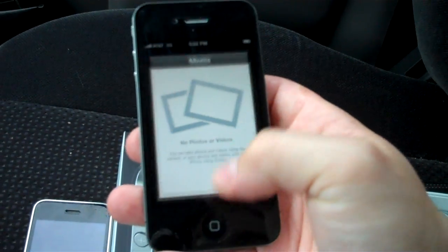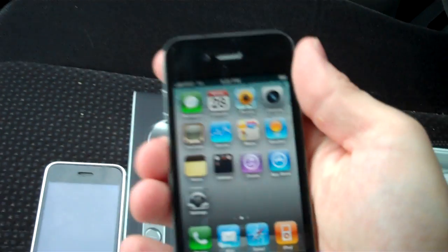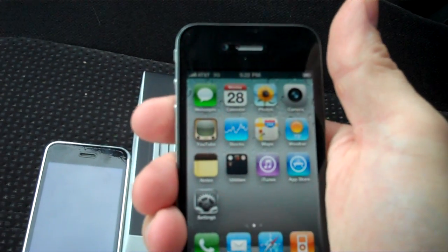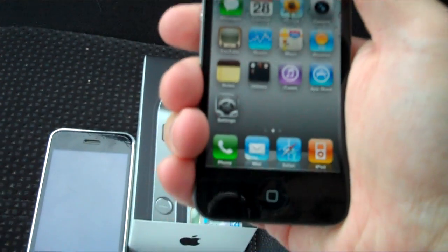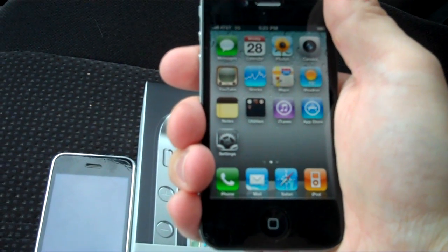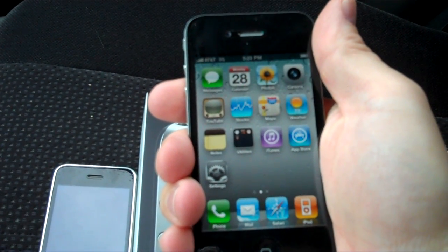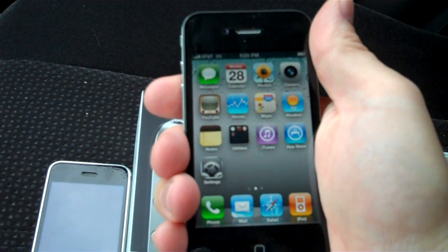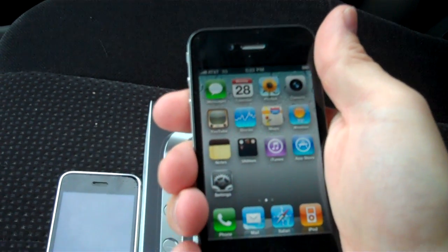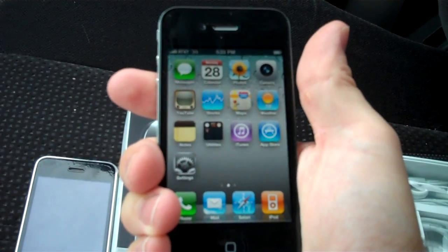Right now, there's no photos. Let's see if there's any videos on this. Let's see how it performs on the internet, shall we? Let's look at the signal problem. Can't really focus in on it, but I'm going to try it anyways. I'm putting my hand over the left side, left bottom, where the strip is. No signal loss yet. Yeah, I don't see a signal loss. Huh. I'm not seeing a problem, people. I hear a lot of people complaining about this, but I don't see the problem yet.